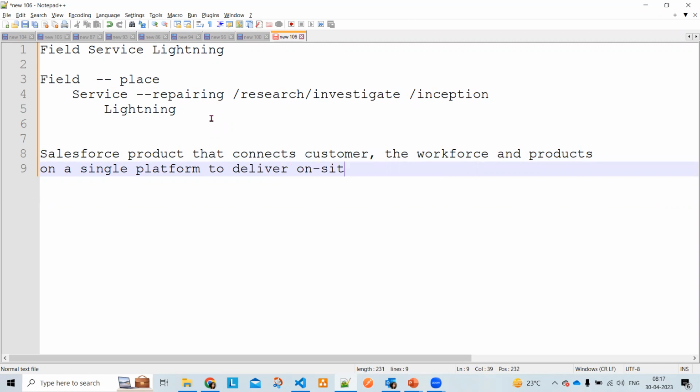That means field-level service, on-site service. So there should be a single platform where the customers directly connect to each and every object and can know what is happening from the beginning to the end of the service. To connect everything, they provided Field Service Lightning.